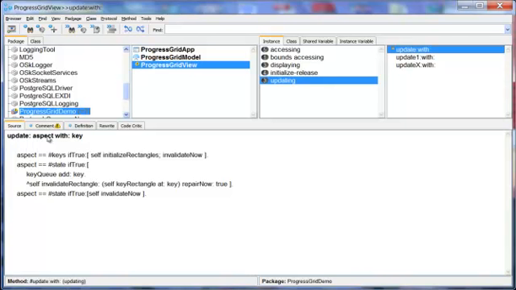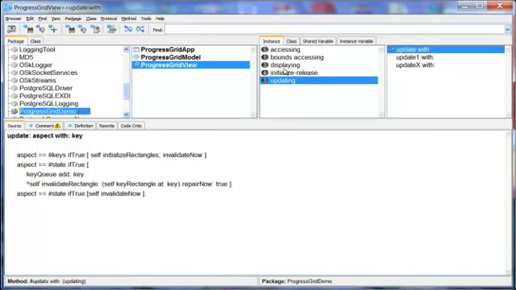Then in my update with method, if the aspect is state, I'm going to add the key that gets passed along with it to the Q. Then I'm going to invalidate the rectangle, just the piece in that view that has changed. So it's not invalidating the entire window, and it's not going to redraw the whole window. It's just invalidating just the piece that changed.